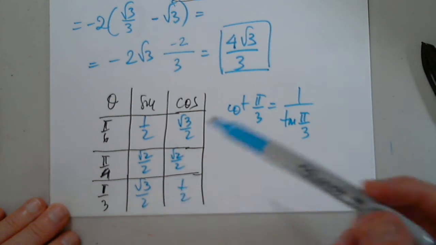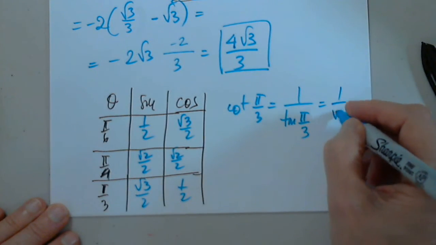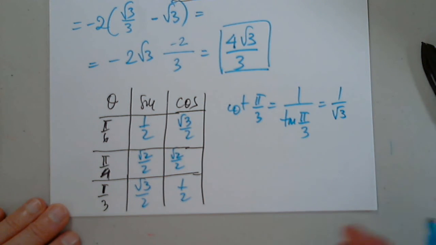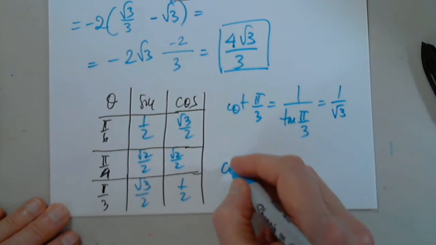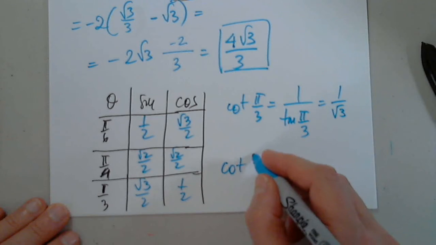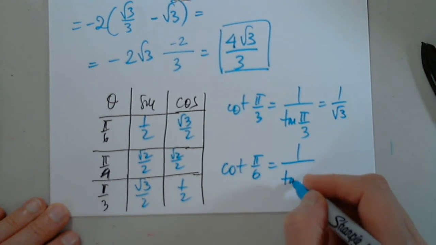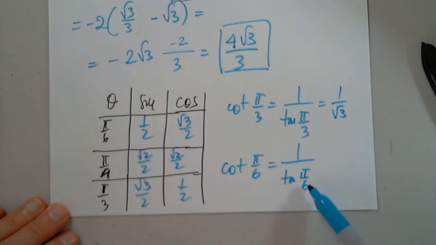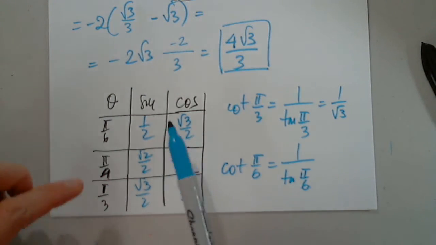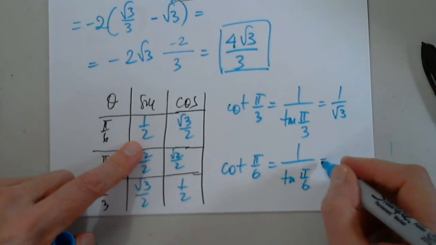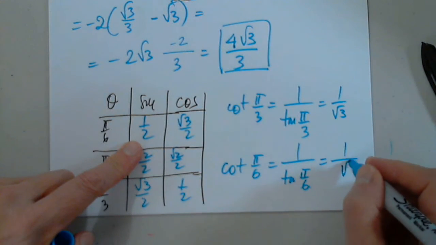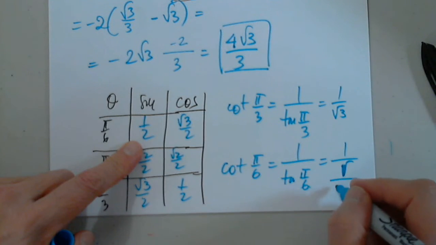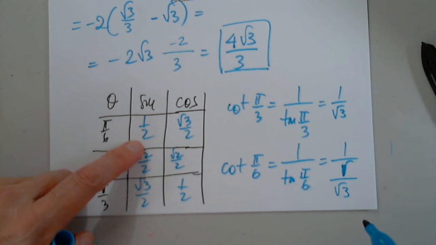This over this is the square root of 3. So this will be 1 over the square root of 3. And that's it. Now, and you can rationalize it. For cotangent pi over 6, I know it's 1 over tangent pi over 6. The tangent pi over 6 is sine over cosine. So 1/2 over this, when you flip those two, because you know how to divide two fractions, you will get 1 over 1 over the square root of 3. So this is the square root of 3.